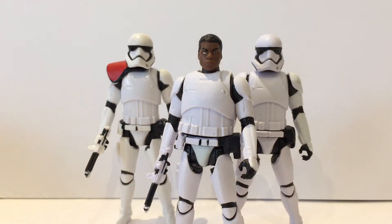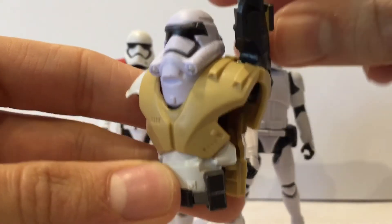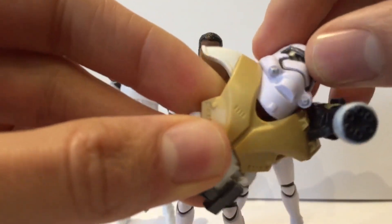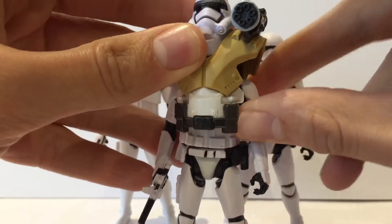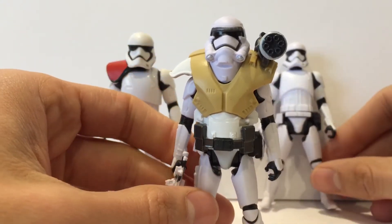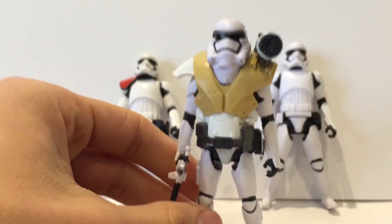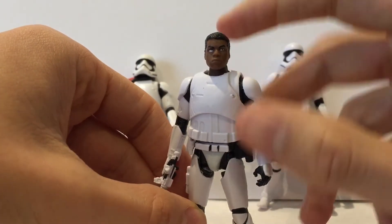The main reason I bought this, if I'm completely honest, is for this — the power armor accessory. That looks outstanding. It is a Stormtrooper mech suit — I love it — complete with Gatling gun. That's outstanding, I am really happy with that. In terms of putting it on, it slides over the top quite easily. There's not a lot of work involved, and there you go, he's ready for battle. It literally just clips on — pretty easy to use, and visually it looks fantastic.